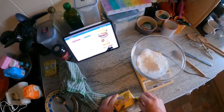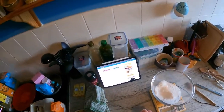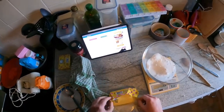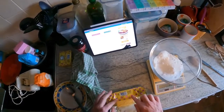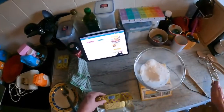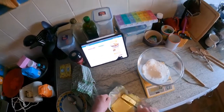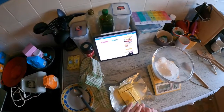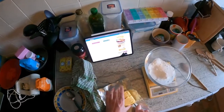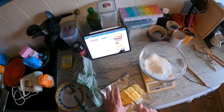Right, now this is quite good actually. Oh, hang on. I've got to grease two cake tins as well. We'll do that later. Right. So there's 250 grams in this. So if I cut off that end bit there, then that should be 200 grams. So what I'm going to do, I've been watching Bake Off all morning, just so you know, trying to get in the mood. I have washed my hands, by the way, so don't worry about that.